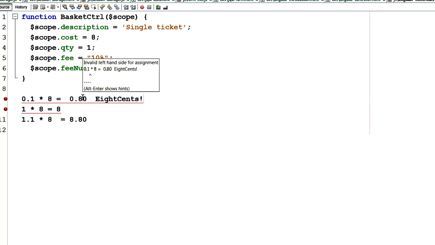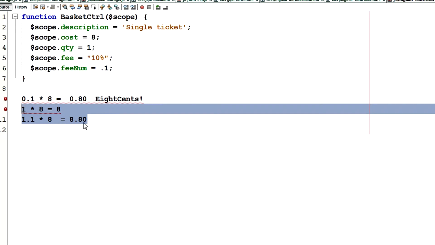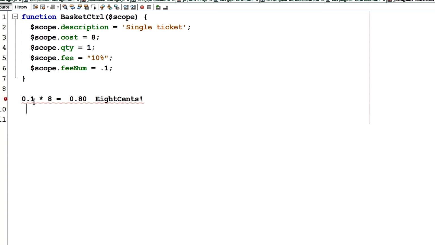Otherwise, if you calculated these separately, you do 0.1 times this cost, and you'll get the answer here. Then you would go 0.8 plus the cost 8 to get 8.8.